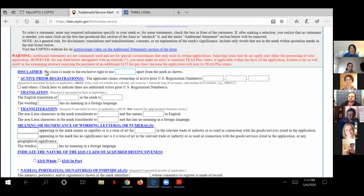What's important to know is, do not disclaim anything until the trademark office tells you you have to. Don't try to get ahead of that and think, okay, I just want to get this through the first time. I'm just going to make everything super easy for the examiner. Don't do that, because you don't know if the examiner is even going to make you disclaim it. You can anticipate maybe they will, and just prepare yourself for that, but don't disclaim anything in your initial filing, even if you think you should, because you may be giving up some rights that you won't have to.